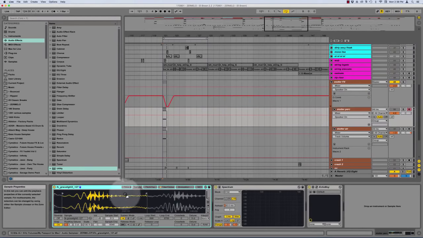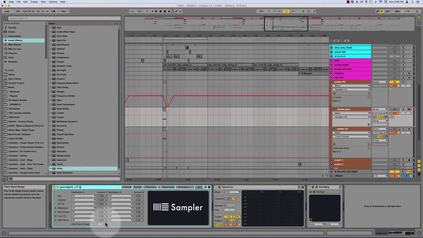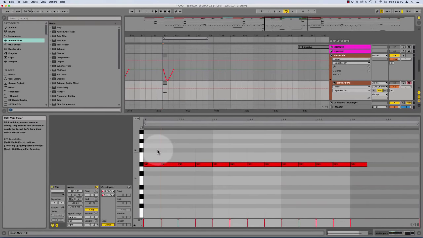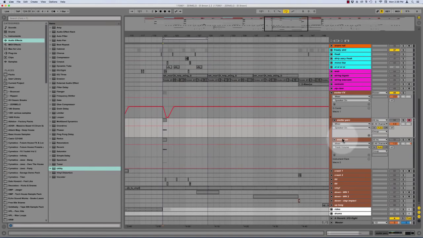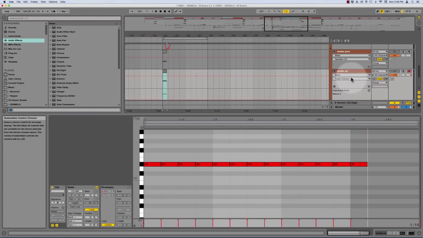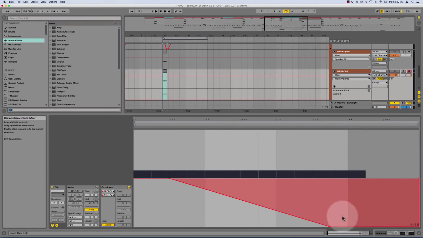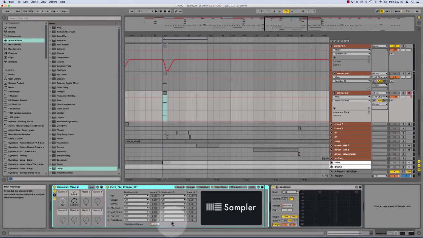And so what I did is I loaded this into Sampler, which doesn't make a difference, but I was just messing around with the root key here. It does make a difference actually, because in Sampler I can control what the pitch bend range is, and that was really important because I figured out that I wanted it to bend down from A sharp to G, so from the third to the first. I needed to have that bend of going down a minor third. And then same with this, this is also in Sampler, going down a minor third, so they're pitching down the same amount.